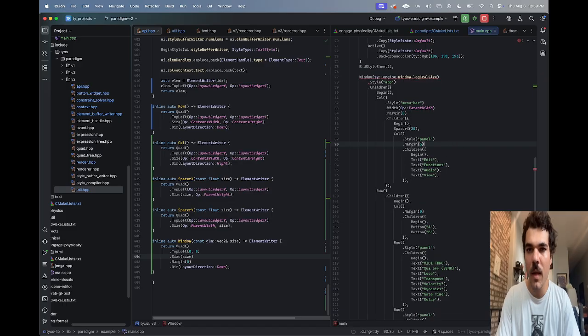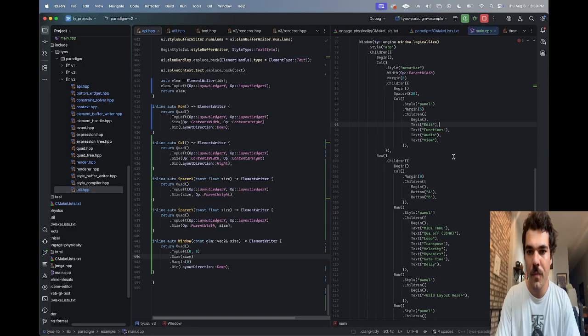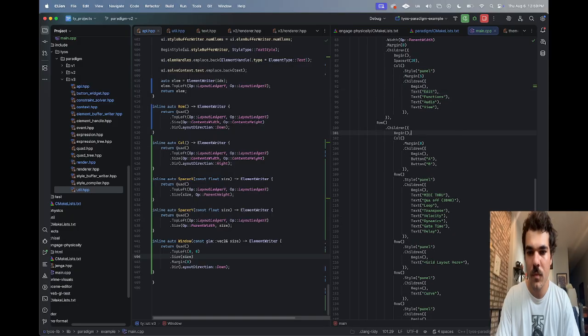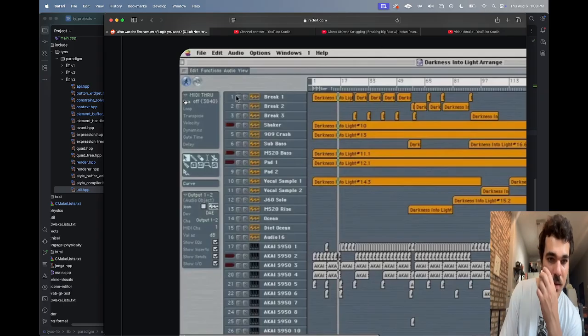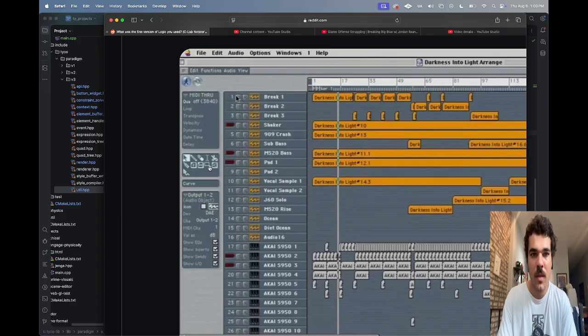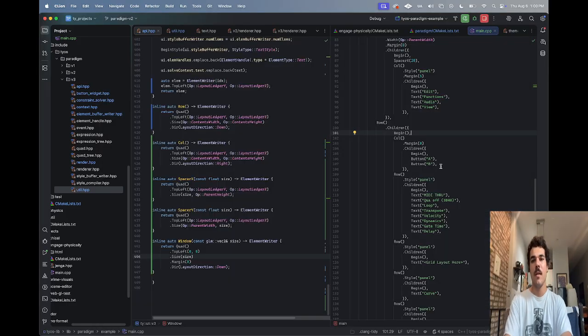We could say something like, well, there's a number of ways to do this. But instead of assigning a width to each of these things, we can just put it inside some quad.